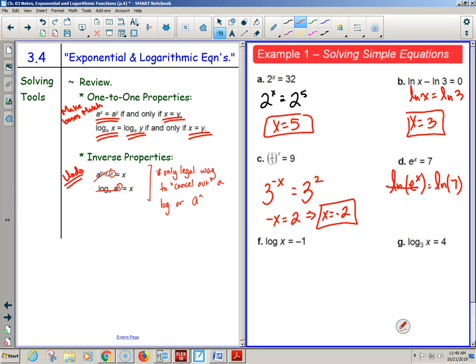The question isn't so much, is it nice? The question is, can you solve for x? But yeah, we could throw ln of 7 into our calculator. We would see e to what power is 7? Well, e to the 1.9459. E to a little bit less than 2. I guess that makes sense. E is a little bit less than 3, and 3 squared is 9, so it has to be a little bit lower.